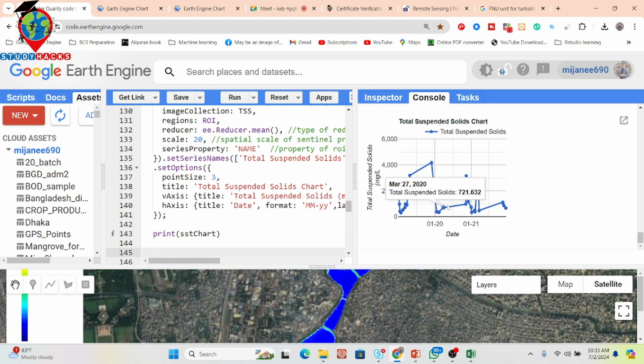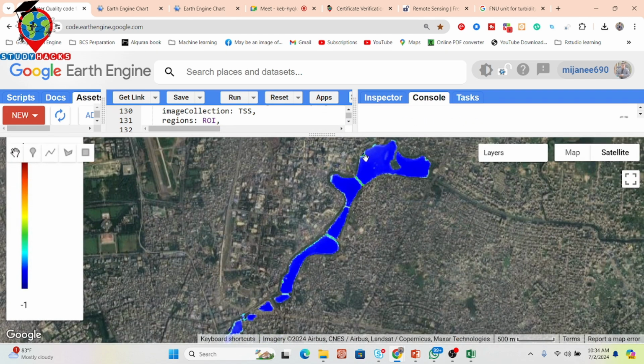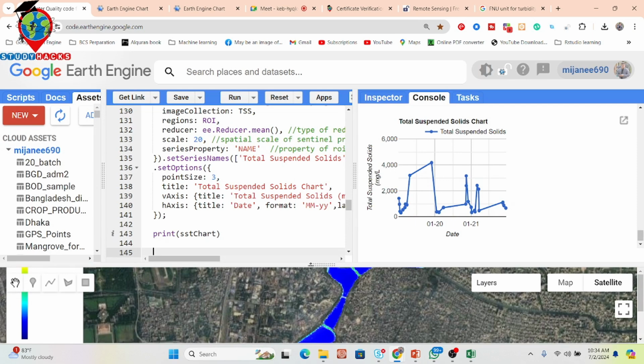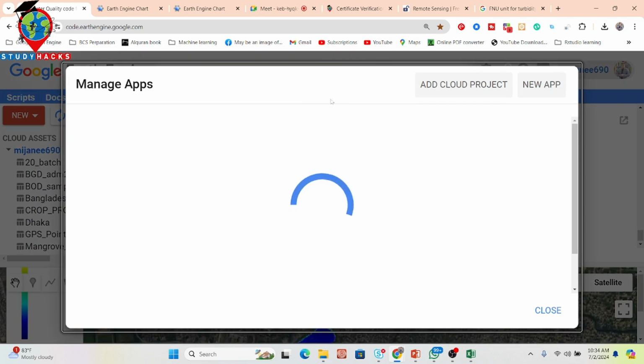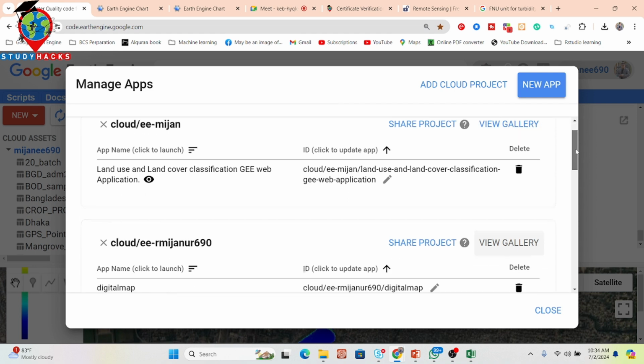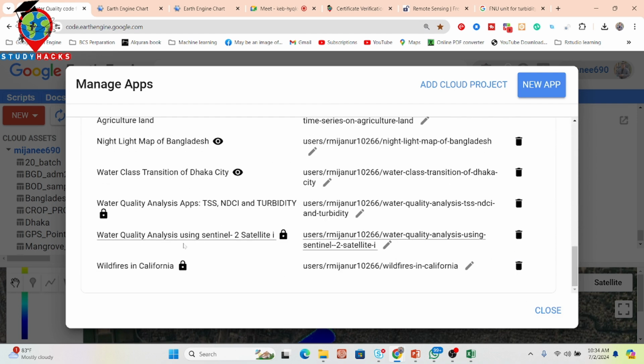Normally we can do it this way, but if you want, we can also create a web application. This time it is not dynamic, it is just static. I can easily do it for this study area, but if you make a web application, then you can easily do this type of analysis for any region. I will show you one example of a web application I have already developed. This is also included in our online training program, and in the next class I will show you how we can easily do it.